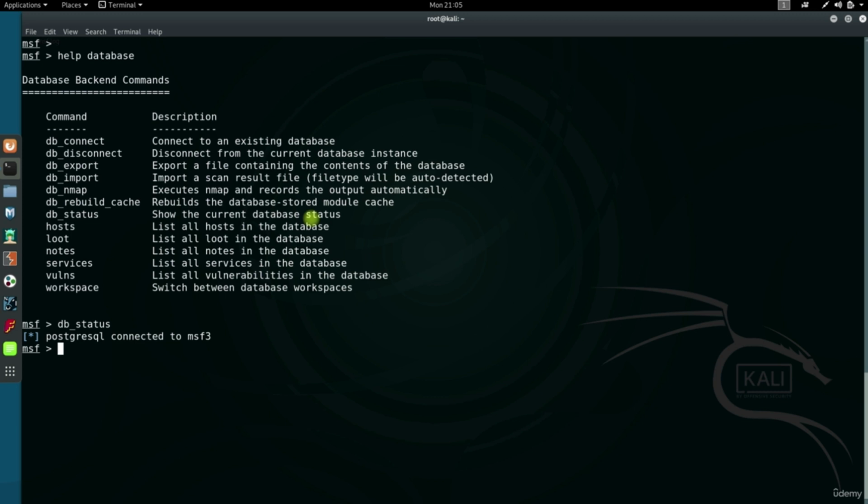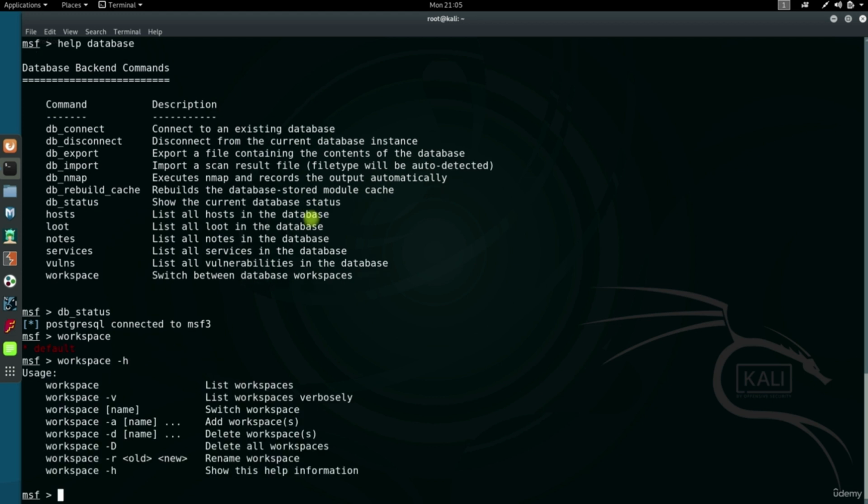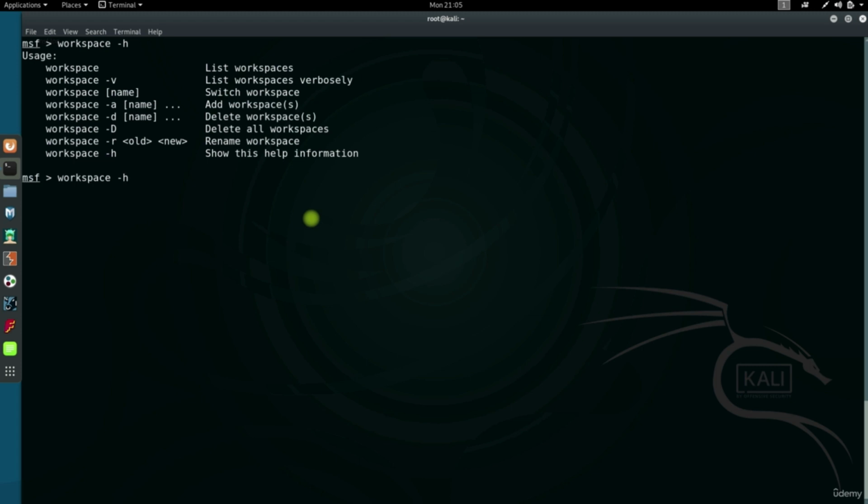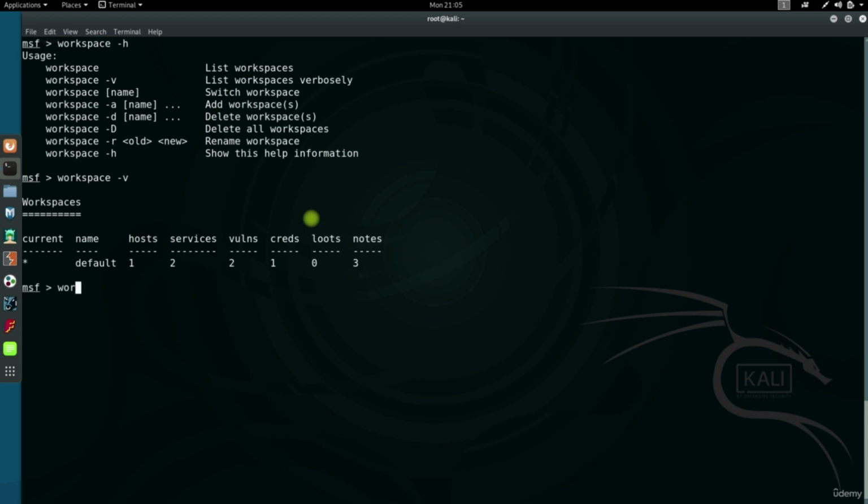And now I want to introduce you to the workspace concept in Metasploit. It's more like working under a project area, I think. So simply type workspace to see the available workspaces. Now here I have only the default one. The workspace command has a help screen. So you can add, delete, and create workspaces with abandon, according to whatever your requirements are. And the V command will list the workspaces in a verbose mode. And I will add a couple of workspaces by using A as my parameter.